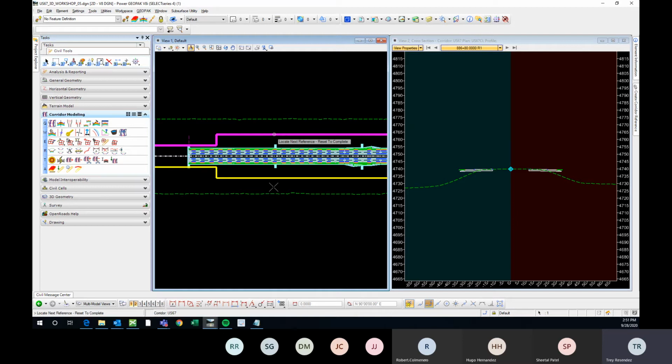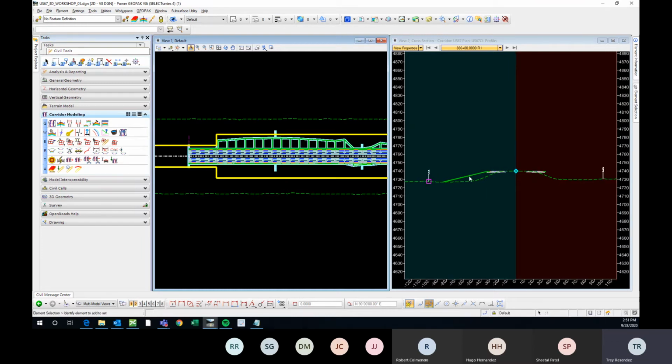And when it loads, then I'm going to reset, and then it's going to process.